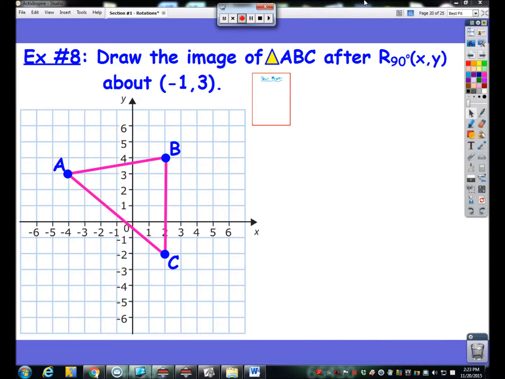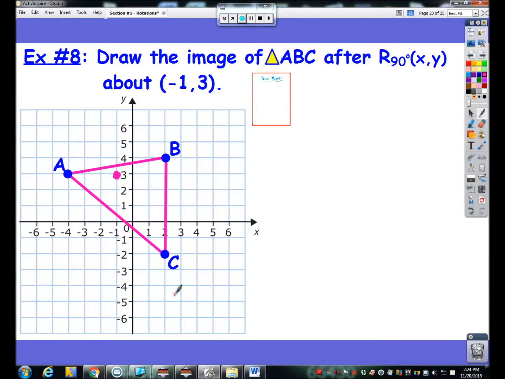All right, in our final example here, we're going to rotate triangle ABC 90 degrees around a non-(0, 0) point. Just like with the 180, we're going to use the concept of slope, but we have to use it a little bit differently because a 90 degree rotation isn't going to give us the same idea as a 180. And a 90 and a 270 are going to be very similar to each other. First, let's find (-1, 3). We're going to rotate everything 90 degrees around this point.